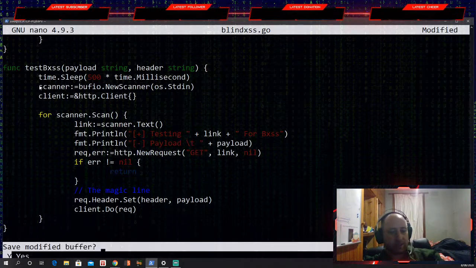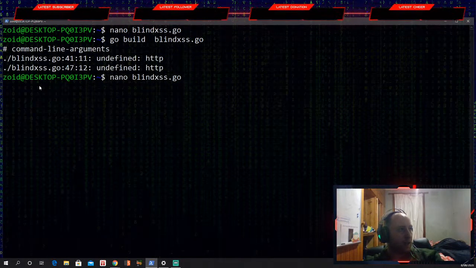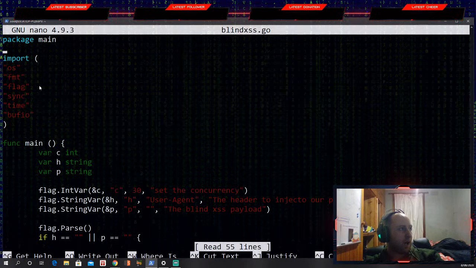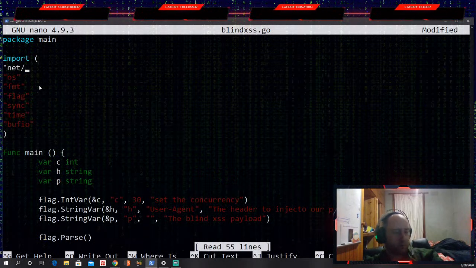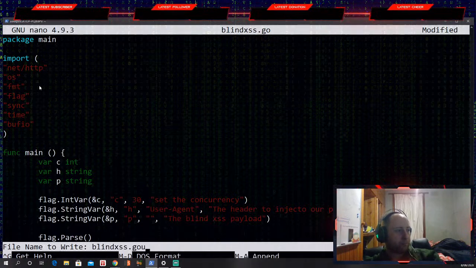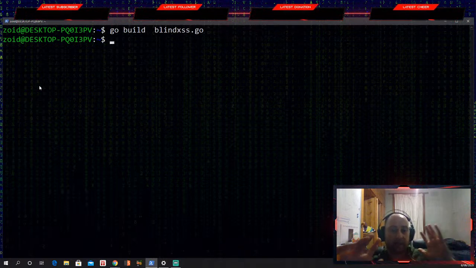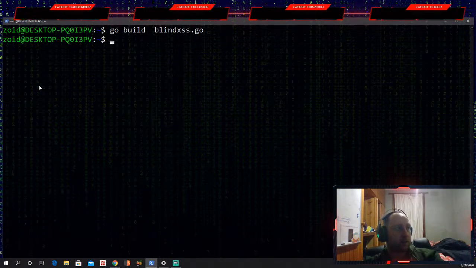Now if we compile this and see how it works, might be errors. Yep, there's some errors. http is undefined because we haven't set that up again. So let's do it again. Because remember, we got rid of that just to demonstrate the printing out of Wayback URLs. Now let's see if it works. Awesome, works. We haven't had many mistakes because I'm pretty good at this language.